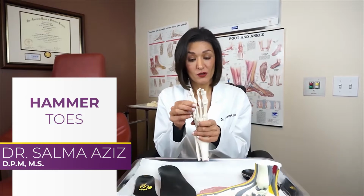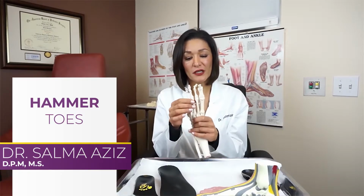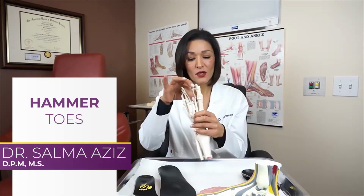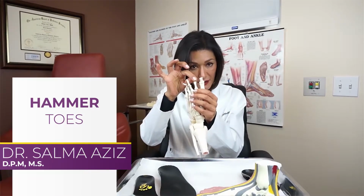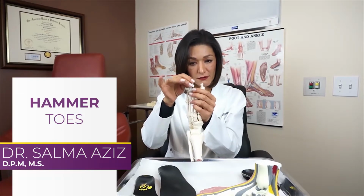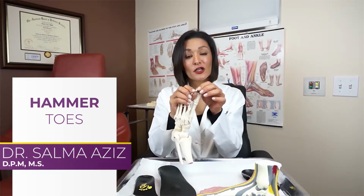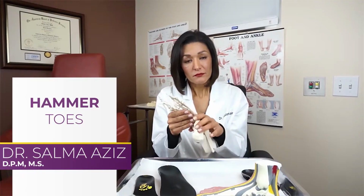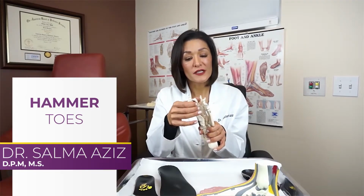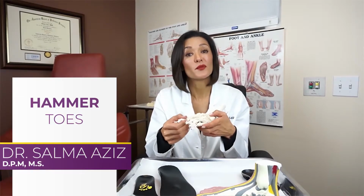When we're talking about the hammer toe, we're dealing with the smaller toes or the smaller bones of the foot. In particular, looking at, for example, the second toe, the second toe has 3 bones to it. There's a proximal phalanx, which is the bigger bone. There's another one right in the middle called the middle phalanx, and then right underneath our nail there's a teeny tiny one called the distal phalanx. It's kind of hard to see, but it's right underneath our nail. And in order for the toes to be straight, all of these 3 bones have to basically function in a straight manner with one another to be able to sit straight, as easy as I can put it to you.